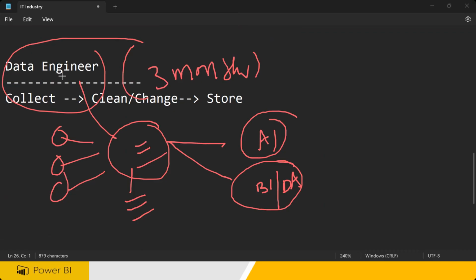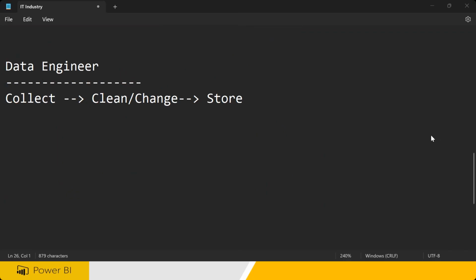So a lot of opportunities at the data engineering level, data science level, and the data analytics level. But as a fresher, as a non-IT guy, I don't recommend going into either data engineering or data science. You have many more opportunities in data analytics as well. Clear? So this is the brief idea. Tomorrow, I'll talk about what is data engineering, what is Power BI, and what is ETL. A lot of things we're going to be talking about in tomorrow's class as well.